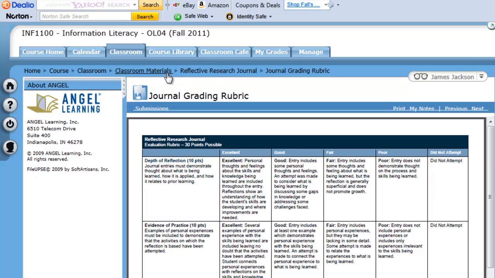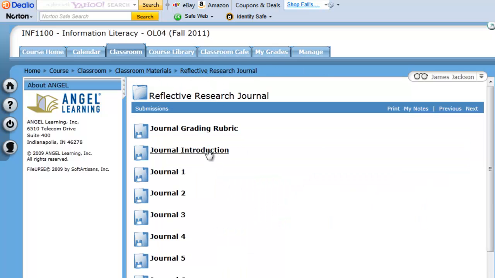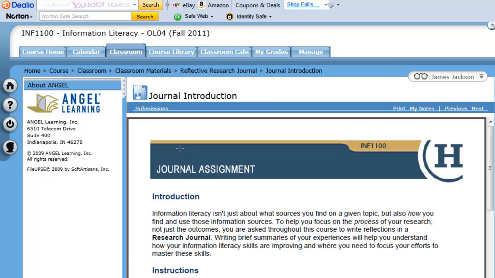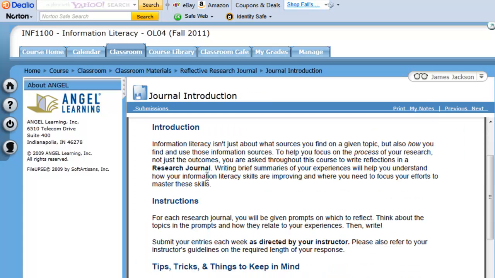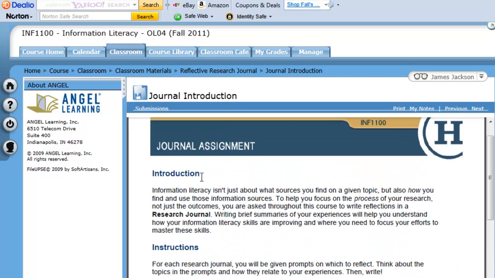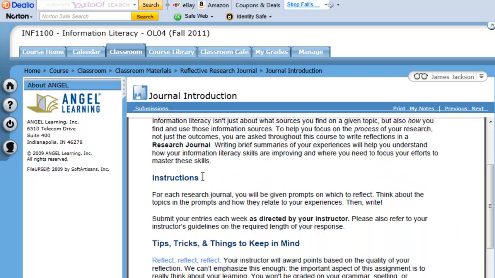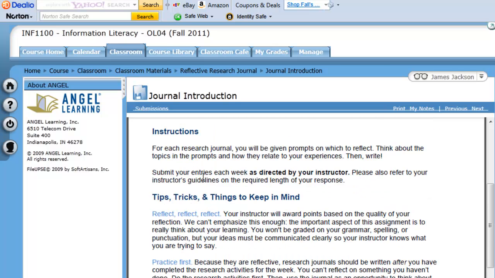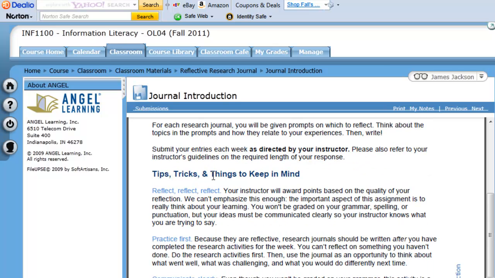Back up here on the crumb row, I'm going to go back to the Reflective Research Journal. Notice there's a journal introduction, and this goes through a pretty detailed set of information of what you need to do each and every week in order to maximize your points. And here's some tips and tricks. Reflect, reflect, reflect, as they say.